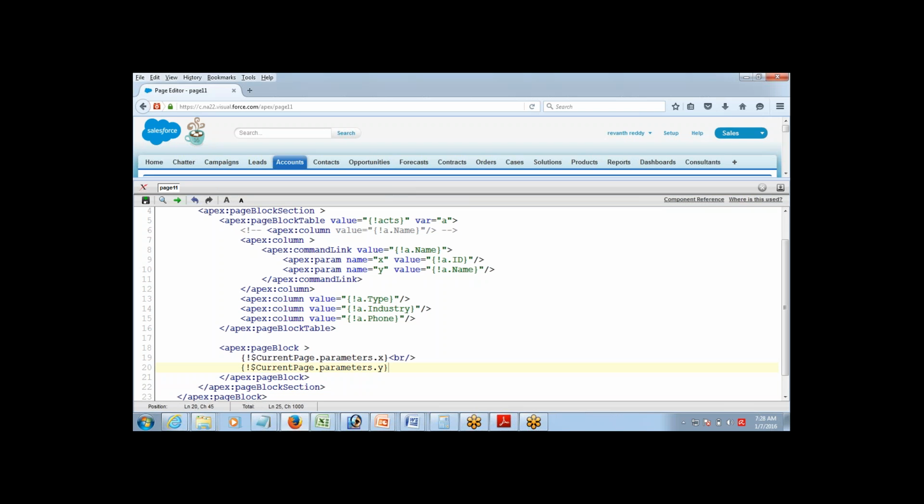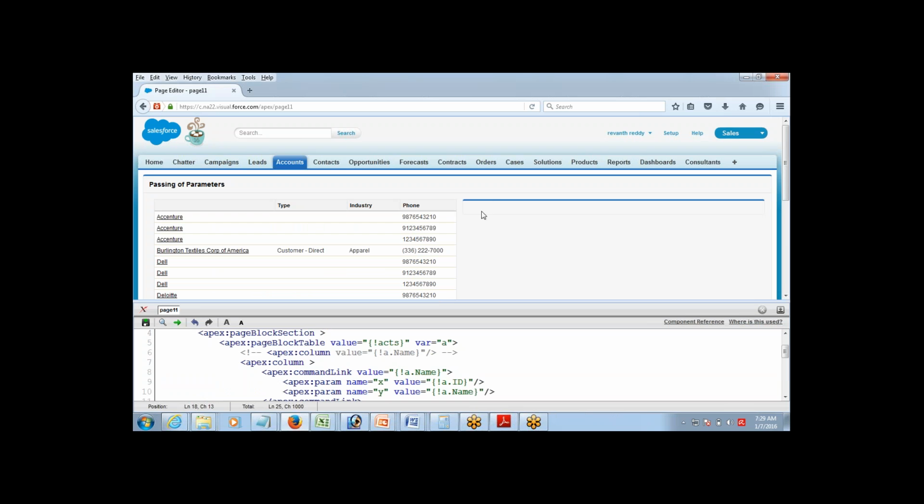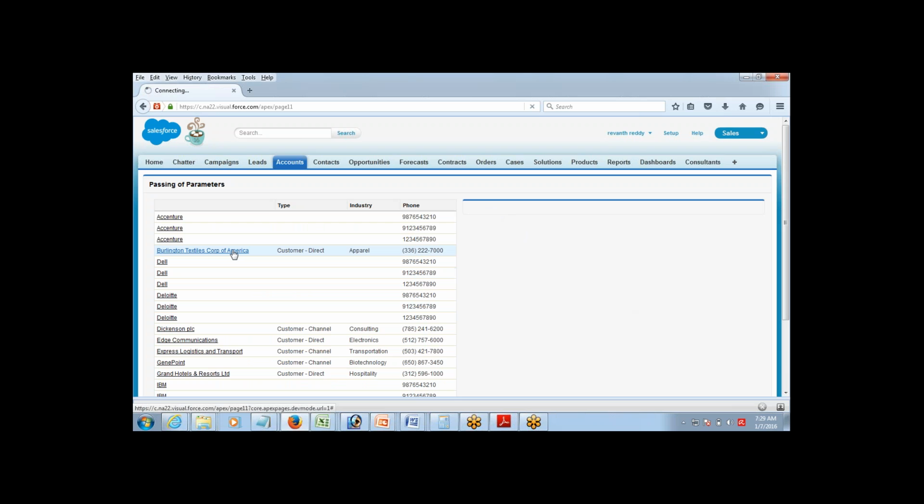Basically these two variables have been called after the page block table has ended, on another page block, because it's two columns. The other page block has got created here on this side. Okay, so the values will be called on this side. Now let's click on a record and see if the value is being passed.